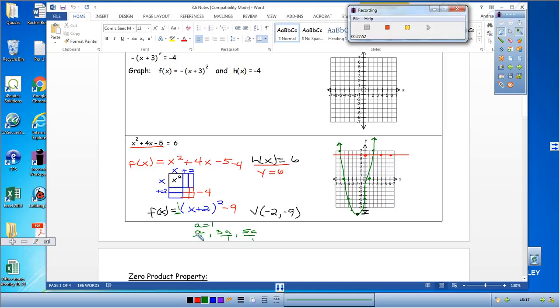Okay? So this is why we need to learn how to solve it algebraically. Because we're not sure what this is. I don't really know where they're crossing. So we'll put question marks there. So somewhere over here is where they intersect, and here. But I'm not quite sure where that is. My question marks. So we're going to learn how to solve this algebraically so we can get an actual value.